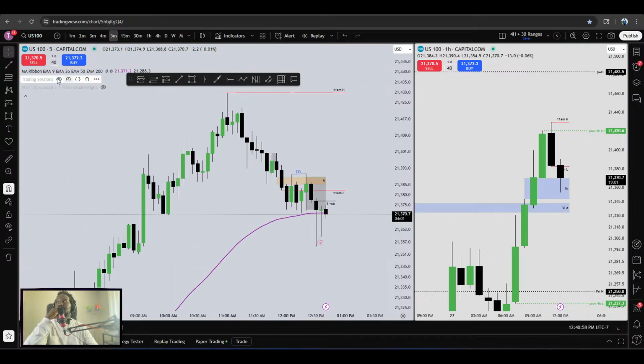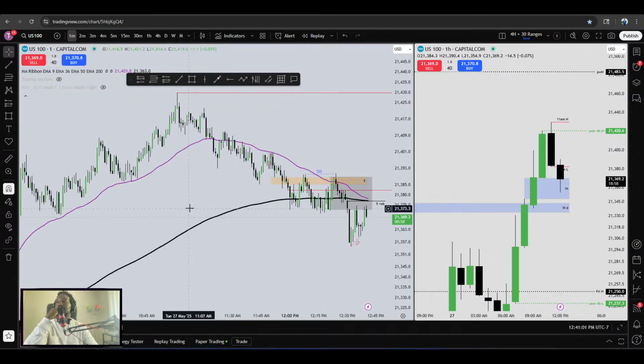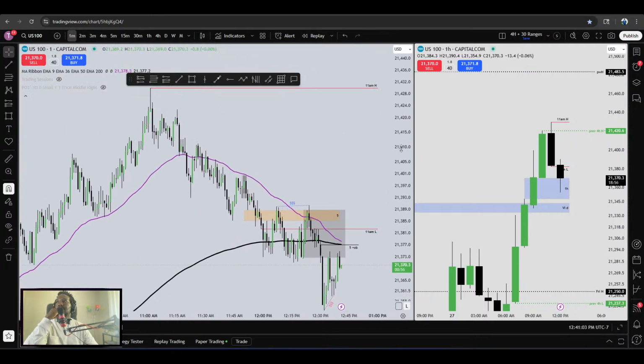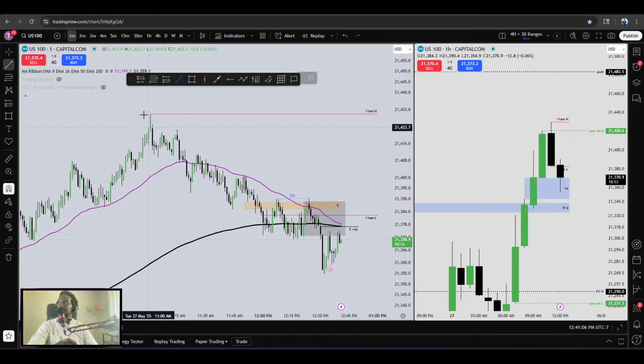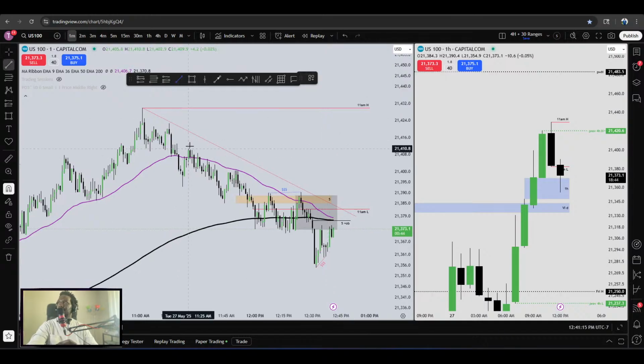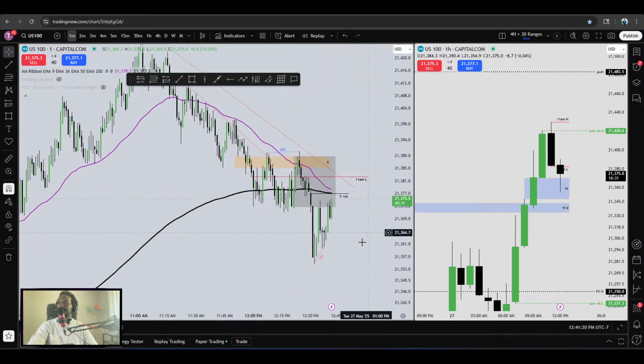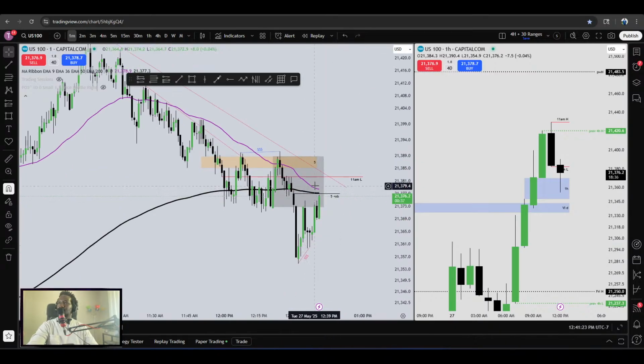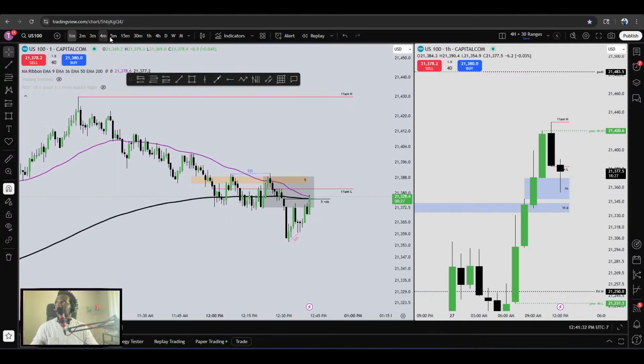Let me see what our EMA is doing. Let's go back to the 1 minute, and that trend line is still in place, if you can see it, nicely put up, and then we have a thinner, tighter one here. The 50 seems to just want to come and retest the 200 and then shoot up. So I think we might have a trade here that might just work out fast for us, so let's get ready to rumble.